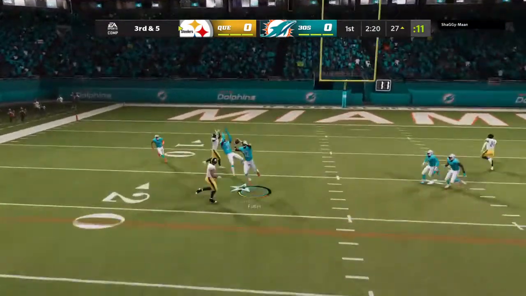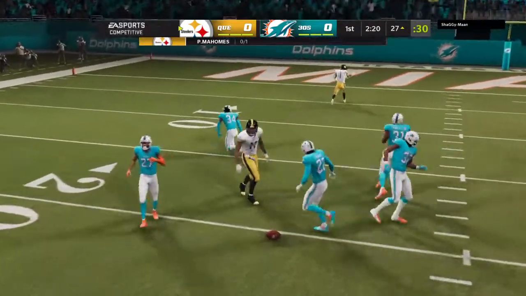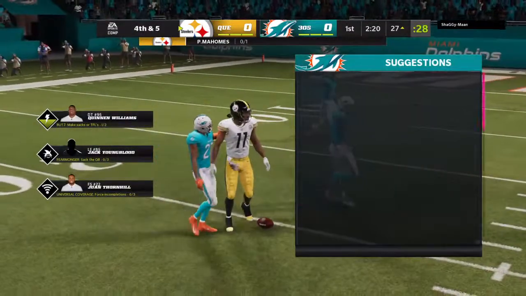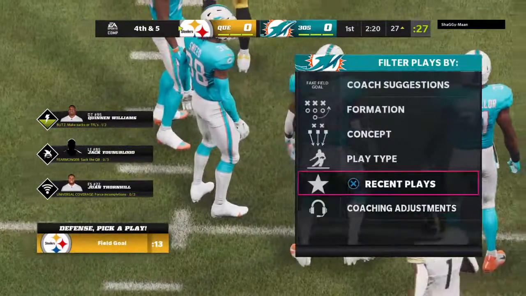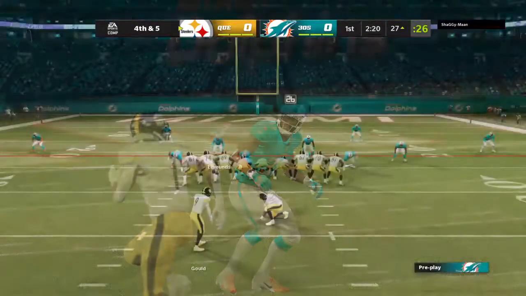Mahomes now to throw. Man, this nigga fucking dropped it, bro. But it does fall incomplete. Not the way he wanted to start this ball game as it brings up 4th down.